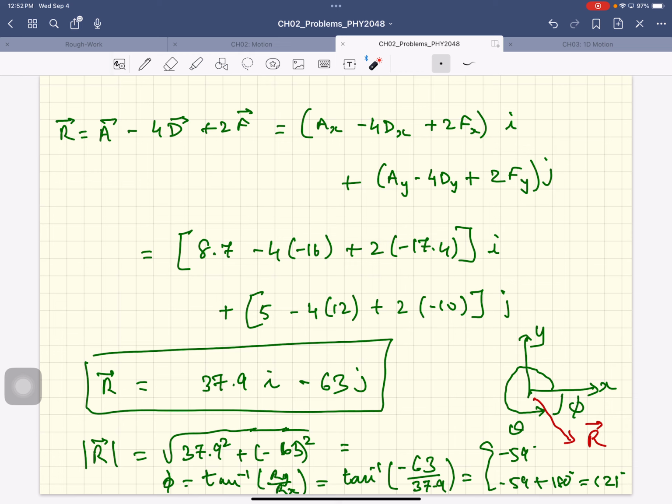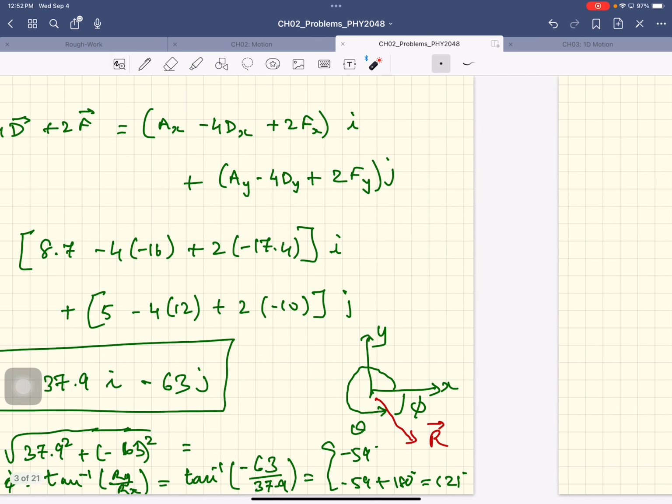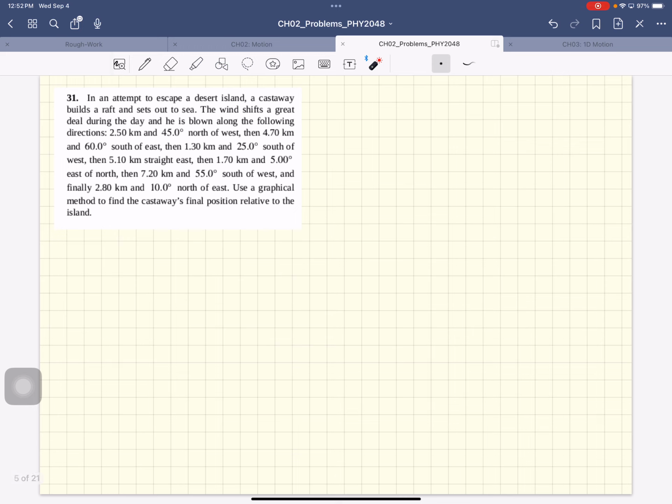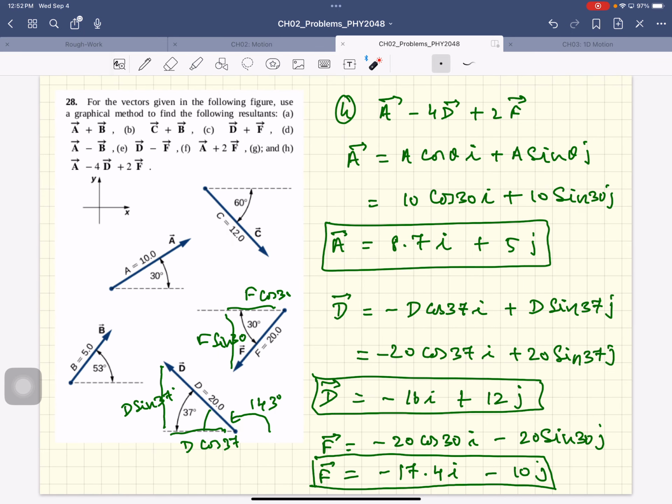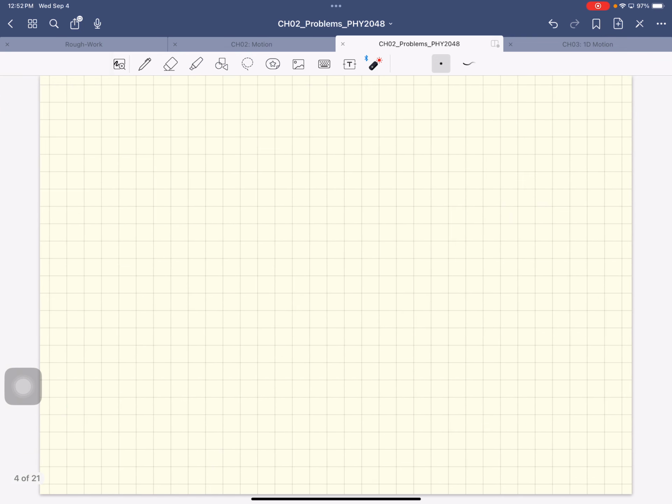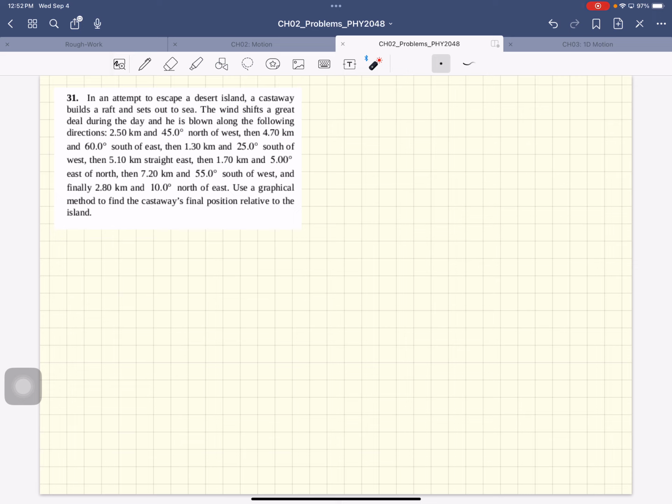I'm not going to do every problem. I'm going to do a representative few. All right. This is adding a bunch of vectors. I'll just draw one or two vectors, and then you can do the same thing. When you add a bunch of vectors, you first get the components and then add them. So let's just translate a couple.